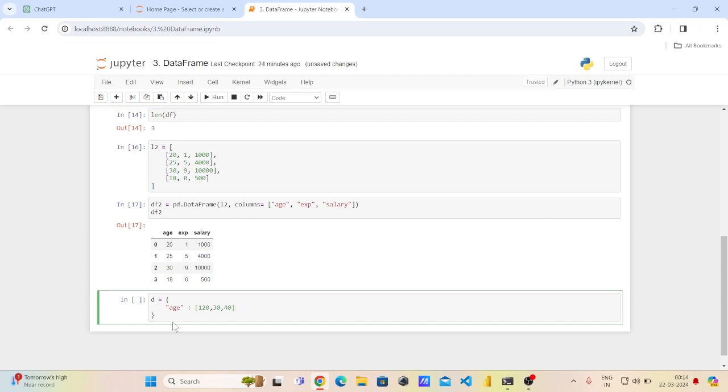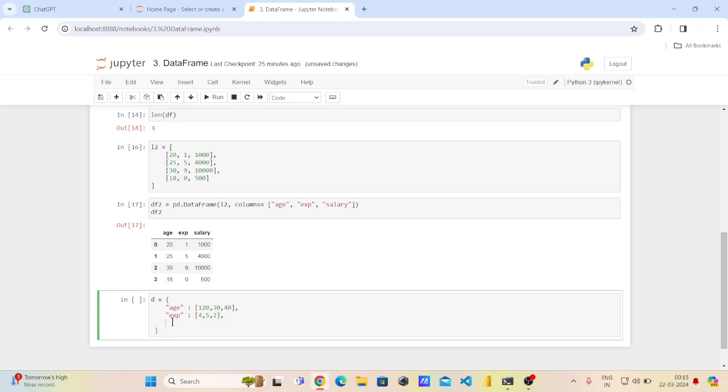This is age. Now experience, exp, will be like this. Experience, like it has 4 years of experience, 5 years of experience, 2 years of experience. And salary, one more column. Salary you want.